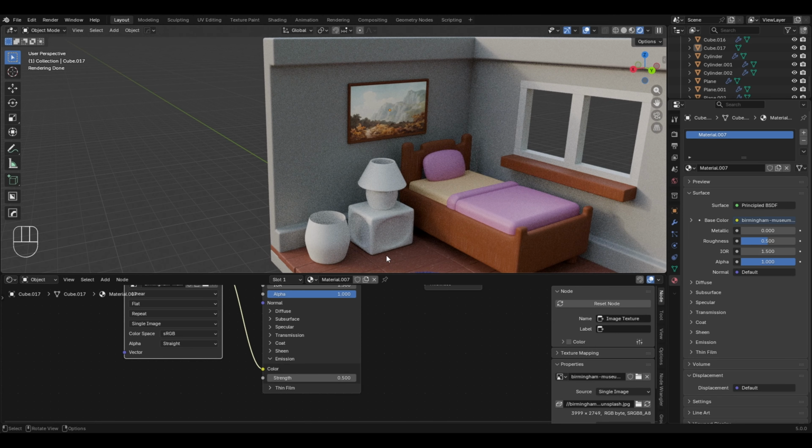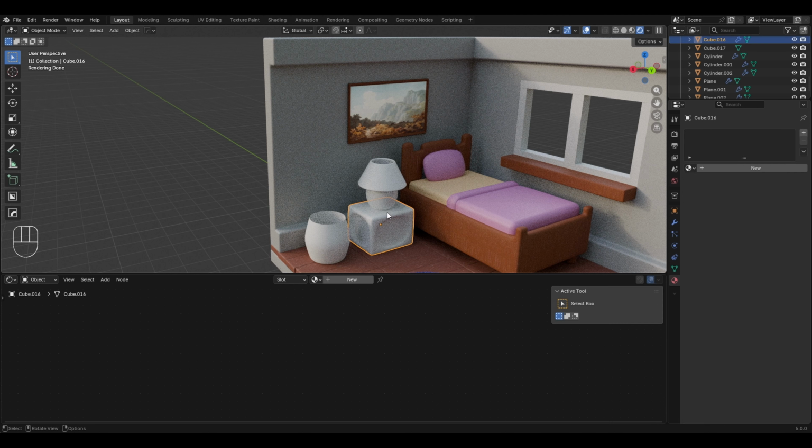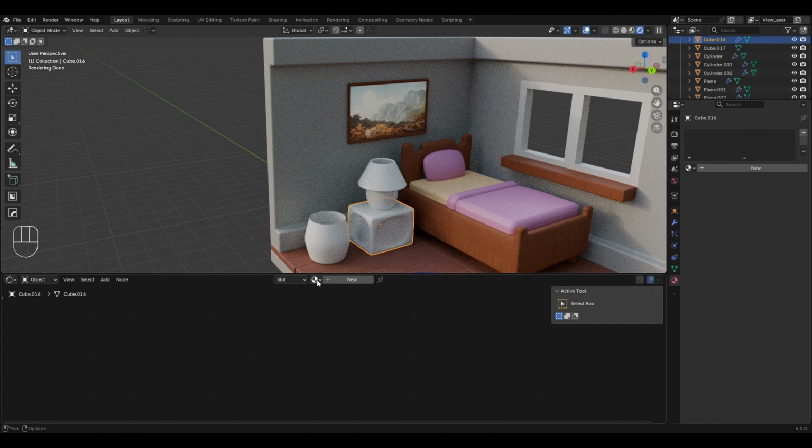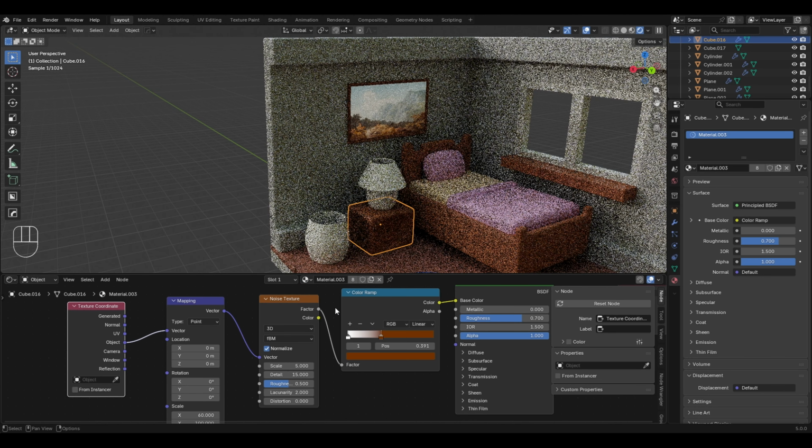and for now I think that this much looks perfect for the scene. And now moving ahead, the next thing that we're going to do is to apply some material on this side table that we have here. And for this one also, I'll be using the same material that I used for the bed. So it has the material.003. So with this selected, I'll click here and select that specific material.